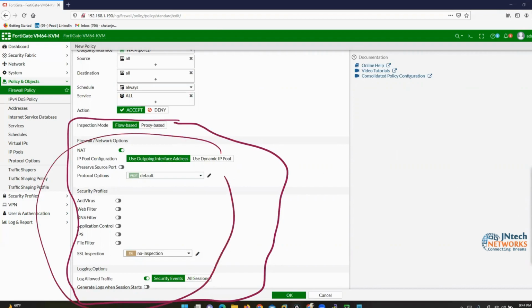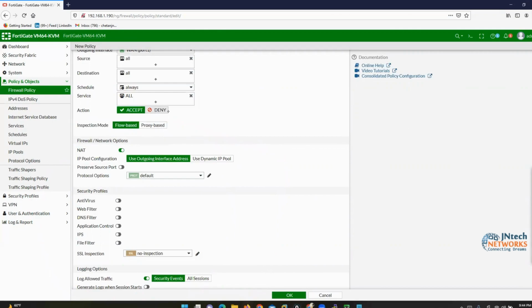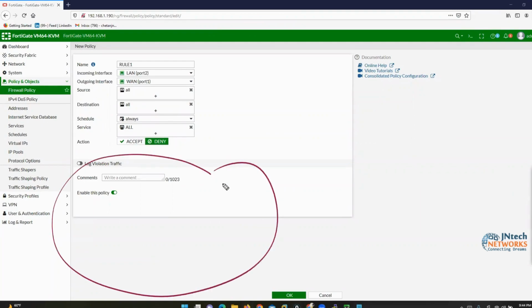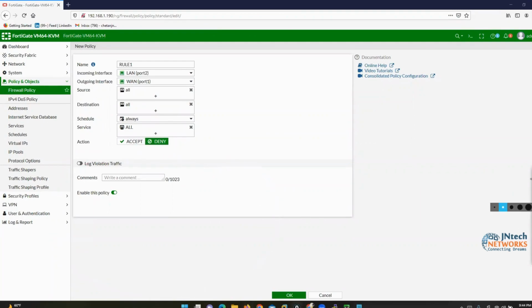But in case you select deny, it means traffic is not traveling through the firewall box, and so you cannot utilize these options. See, options are not available. So right now we are trying to allow some traffic. You can click on accept.